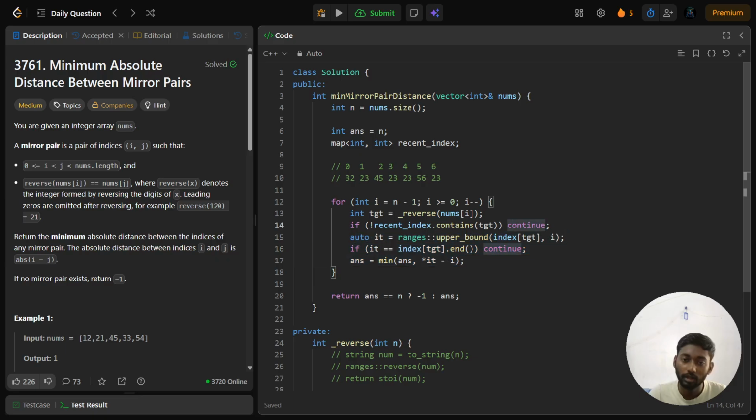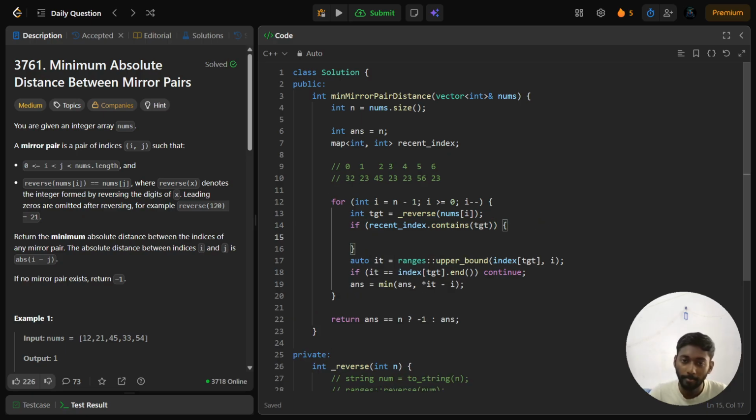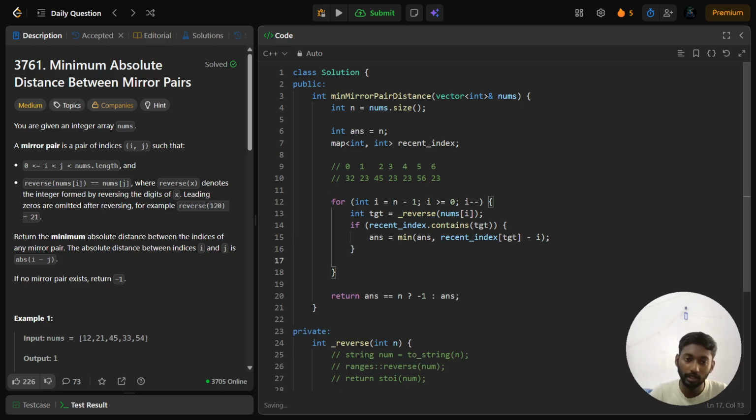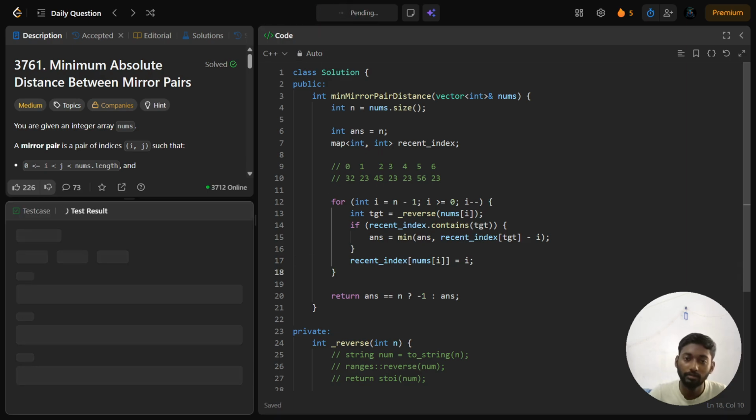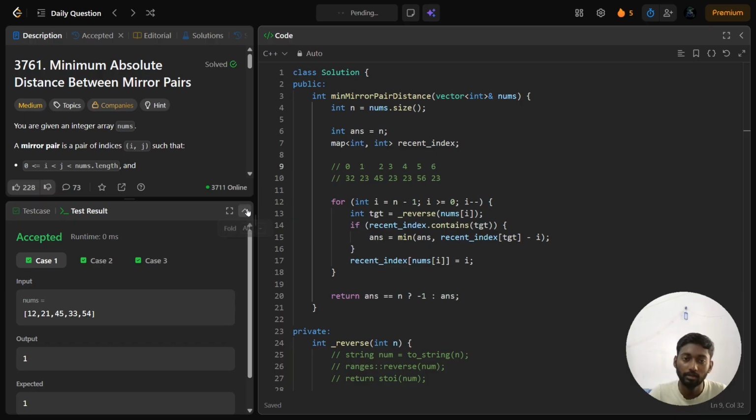Otherwise, we calculate the answer: answer equals the minimum of answer and recent index of target minus i. Then we update the current value: recent index of nums of i equals i. Okay, so it should work. Let's run on the sample. Yeah, it works. Let's submit this.